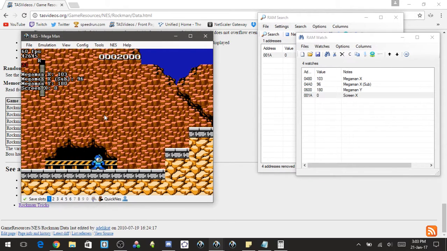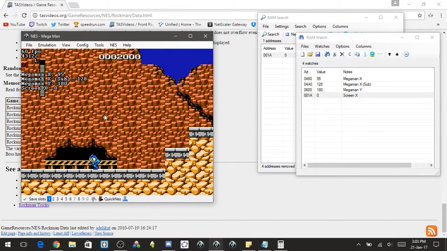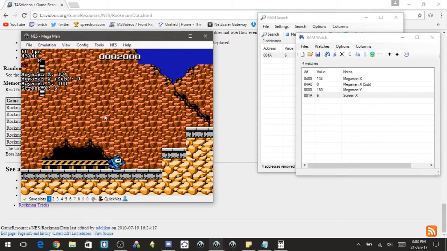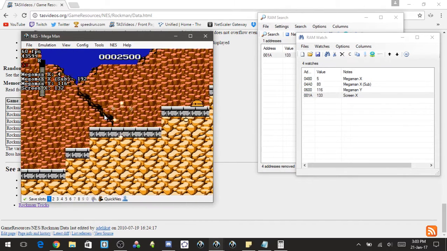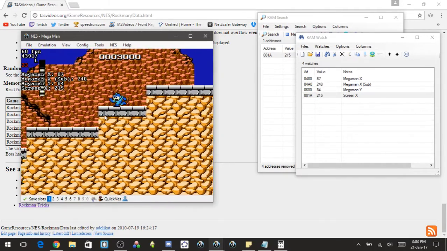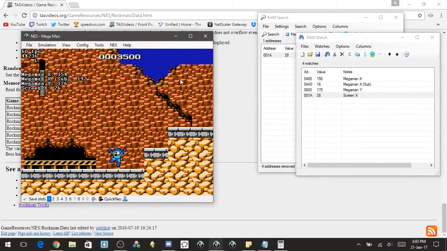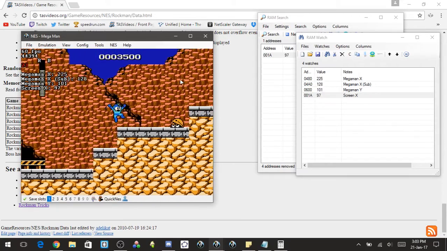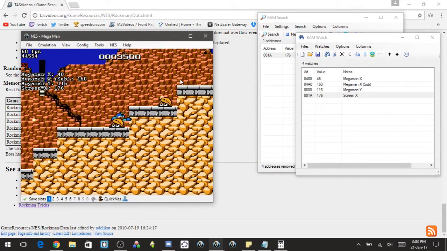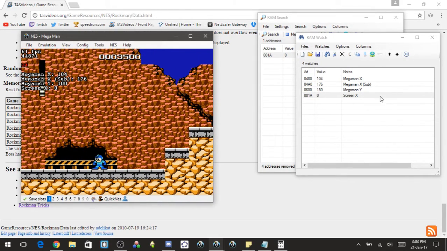And there's also another thing that it might keep track of. So it's keeping track of where he is in the actual level. It's keeping track of where the screen is, and it could also keep track of where he is on the screen. So if that was the case, he'd be increasing, and then here, he'd really be in the same spot on the screen, but the screen would be moving. So it could keep track of that as well, but I'm not going to find that. Some games don't have where you are in the level completely, it just has where the screen is and where you are on the screen, and that can be really frustrating. But in that case, it's sometimes better to just look at speed values rather than position values.